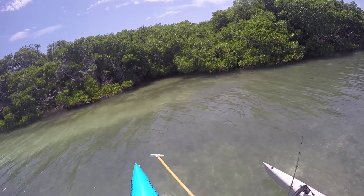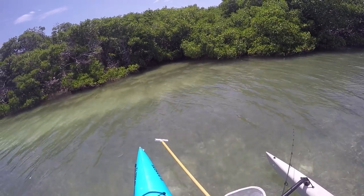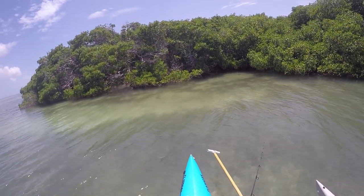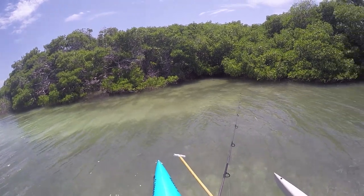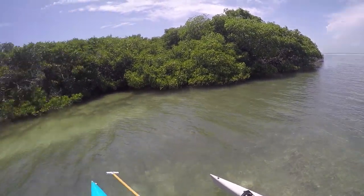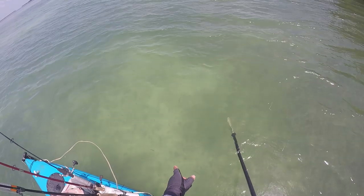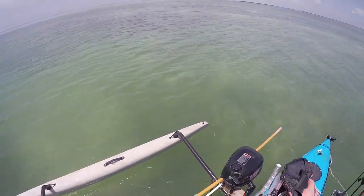There's a couple in there — right on them, here they come. Spooked off. Right now I think they're just very wary because of the water levels — they're not feeding. I'm not hearing any popping going on like yesterday. We just got to wait for the water to get a bit higher. I don't want to spook them too much. Underneath me here, these are all pilchards — small ones. I've got my cast net but they're just kind of small. That's what these tarpon are eating, so it's just hard to make a presentation with those little things.